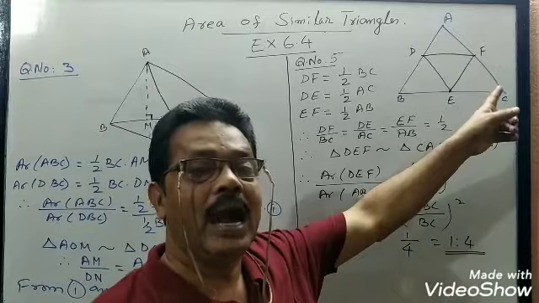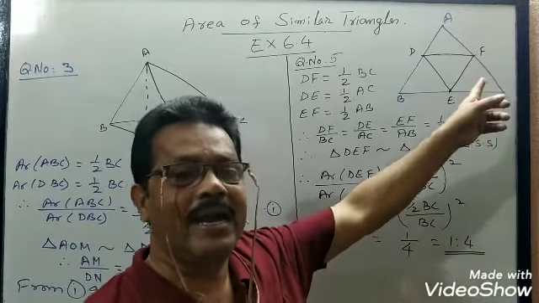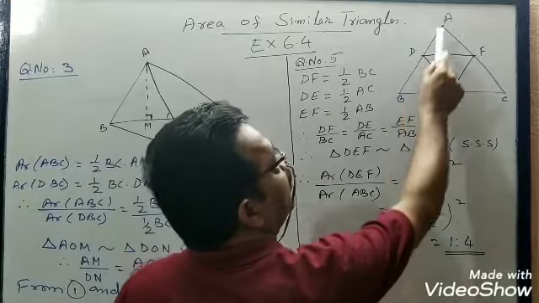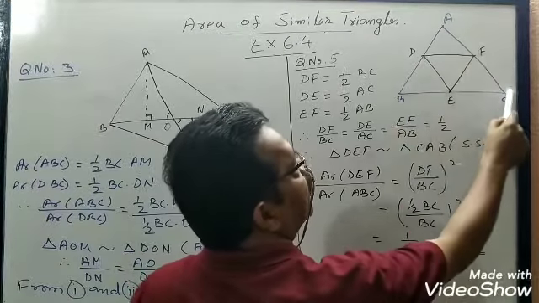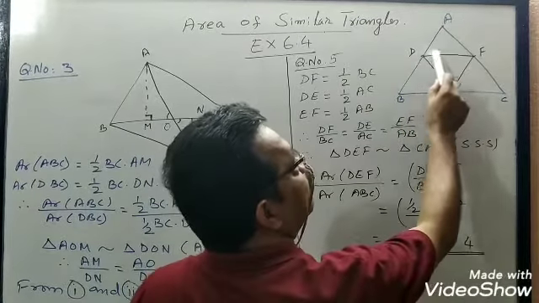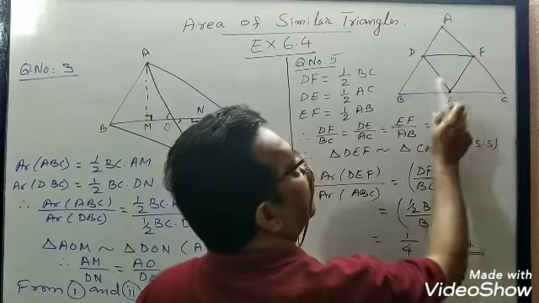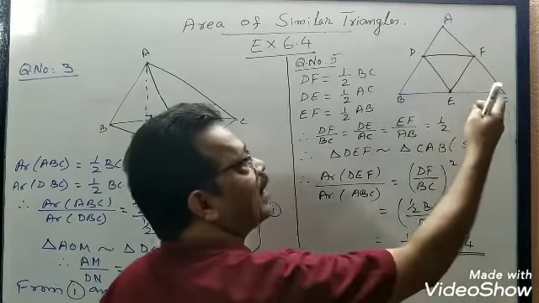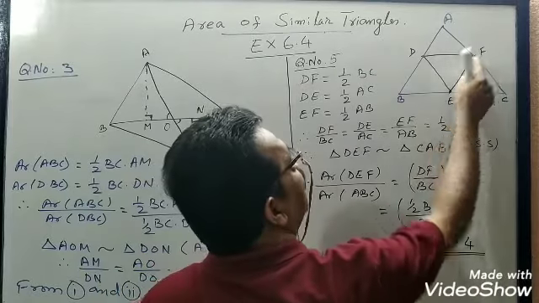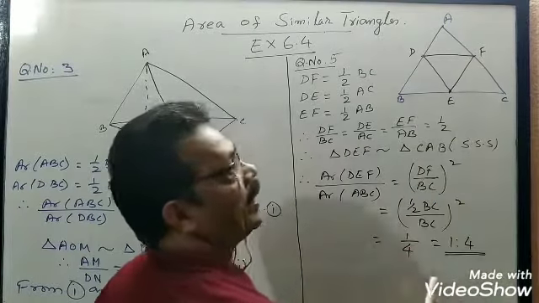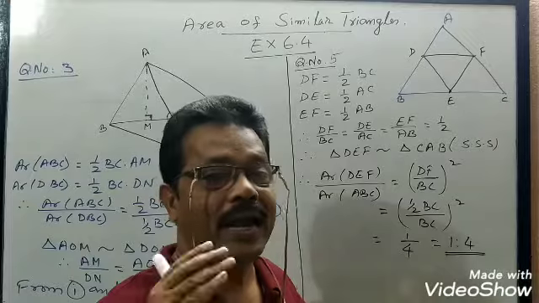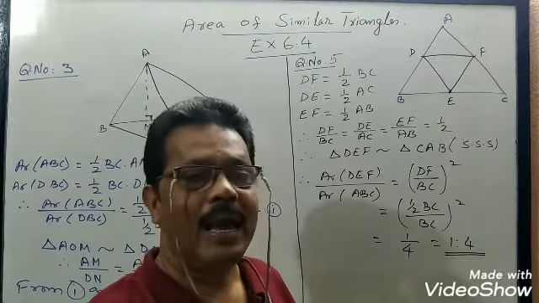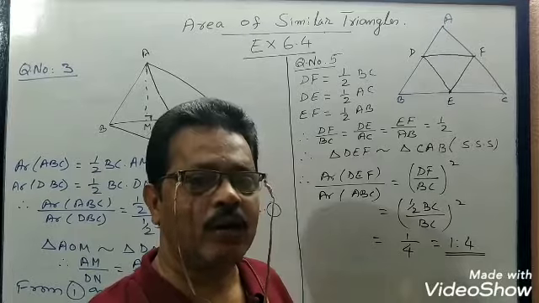This we have solved in class 9 using congruency and the midpoint theorem. Again here also we use the midpoint theorem. We know that D is the midpoint of AB and F is the midpoint of AC. So the line segment joining the midpoints of two sides of a triangle will be parallel to the third side and equal to half of it. So we take the second part, that is DF will be half of BC. Midpoint theorem is what? Line segment joining the midpoints of two sides of a triangle will be parallel to the third side and equal to half of it.